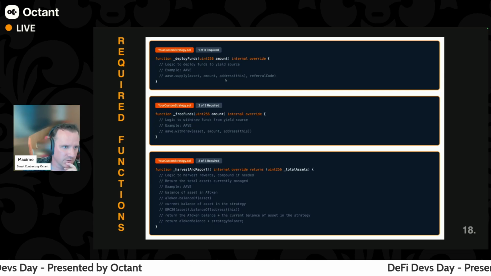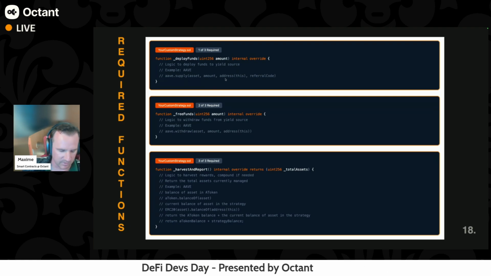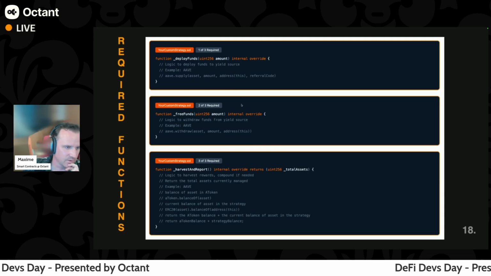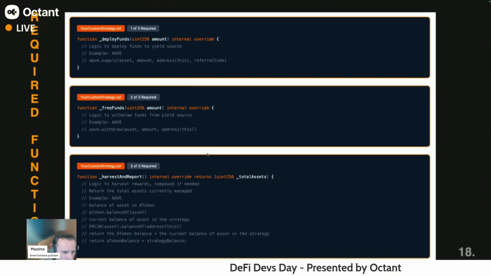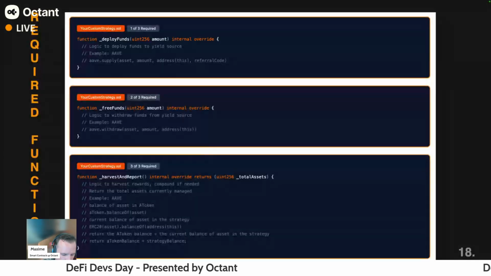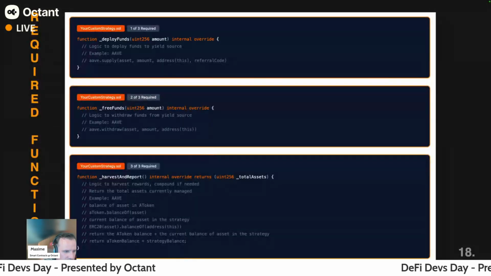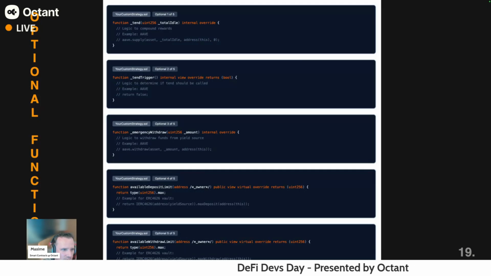If your yield source is a 4626, it will basically call the deposit function. You have the freeFunds function, which is basically called when you're trying to withdraw funds. And you have the harvestAndReport function that we saw earlier, that is basically giving back the total assets that you're actually managing.